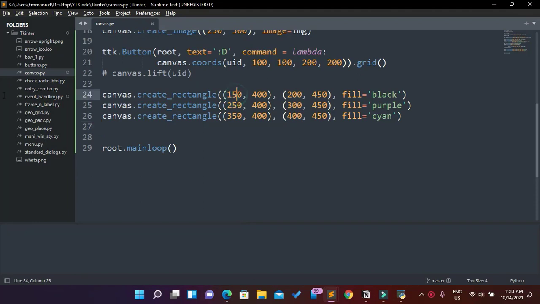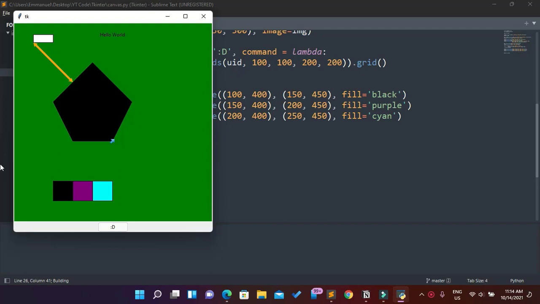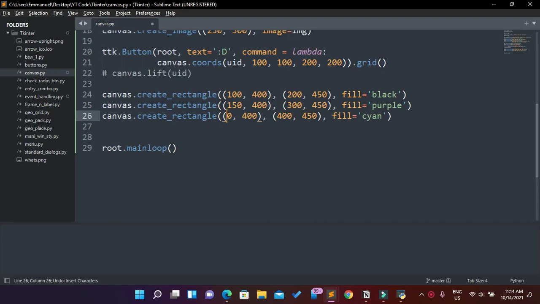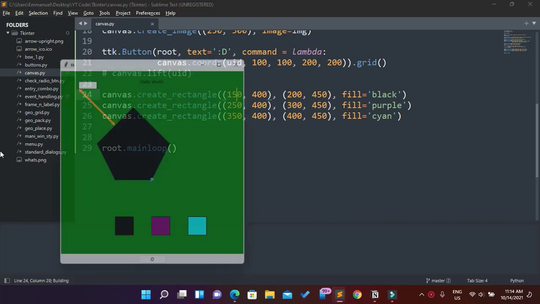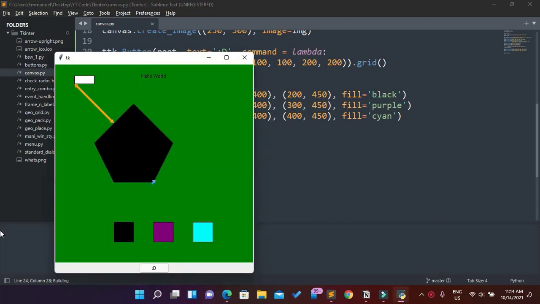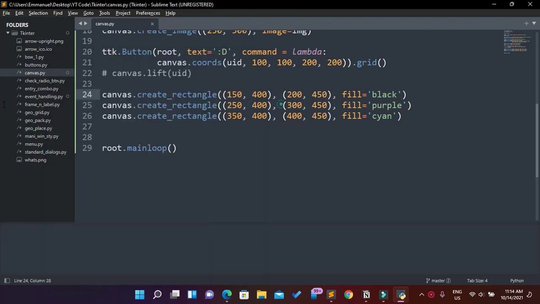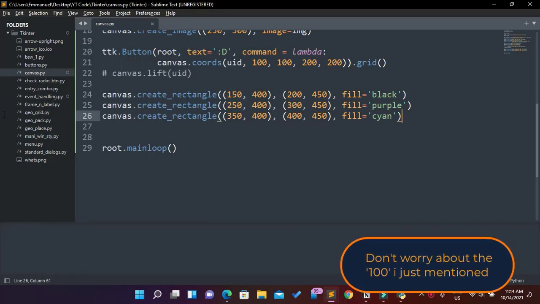Okay guys, bring this to 150 and bring this to 200. And for this it's gonna be 150. This is gonna be 200. I might not get to the center though, but let's try something. Okay, so this is too close. You know what guys, let's leave it this way. I could have done it the way I was doing it before, and just add a space of 50 instead of 100 like this, but let's leave it this way. That's not the point of this video anyway.